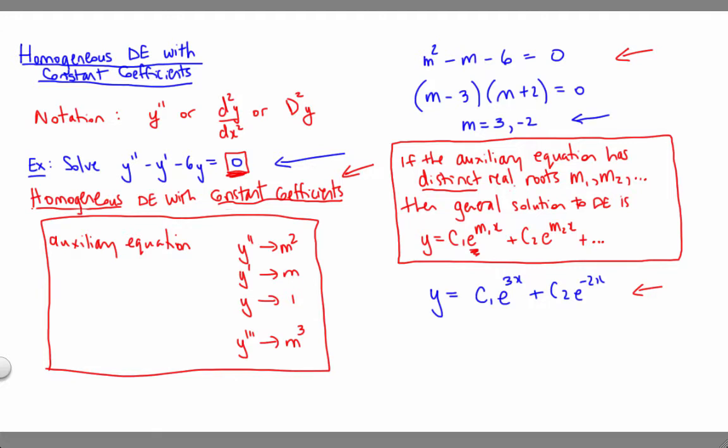So the only other comment I want to make about this is just what would have happened if we had seen different types of roots. Let's say, for example, we had repeated roots, or let's say we ran into roots that were complex numbers. Either of these cases we will handle in a later video. For now, we're just going to practice the situation of distinct real roots.